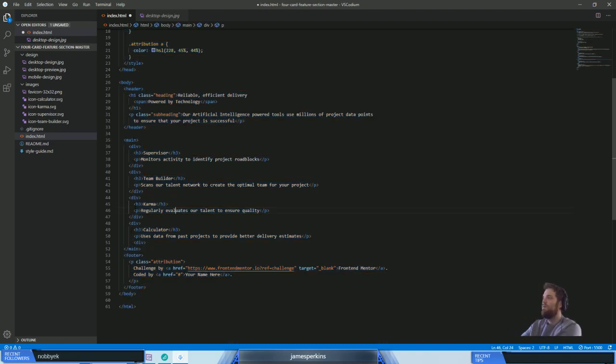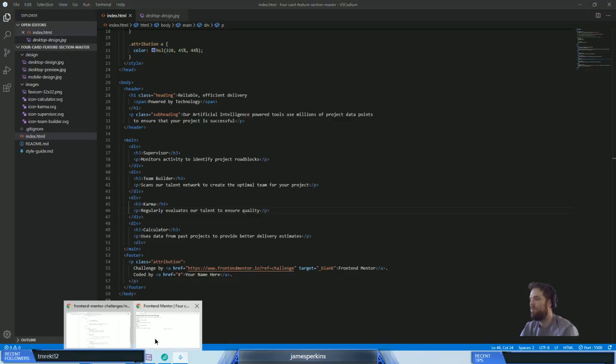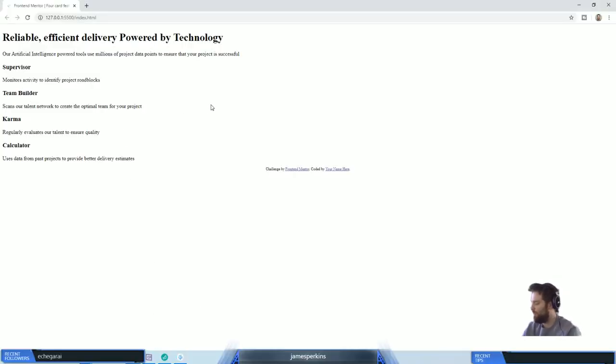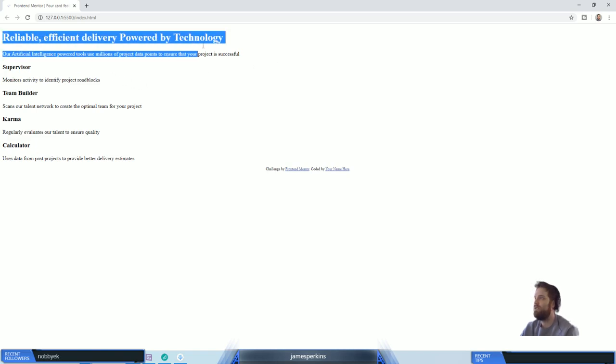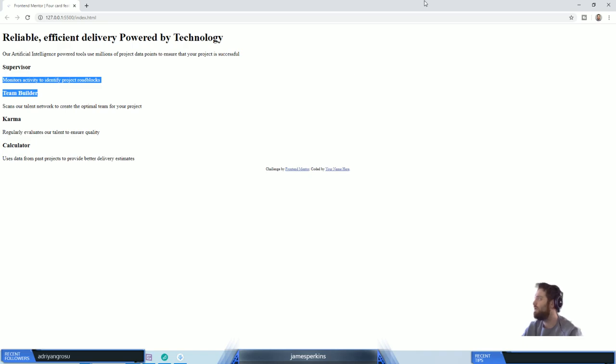All right. So that kind of gives us the outline, right? So if we save this and then we go back to this, now it looks like this. So before it was just a bunch of crap all over the top, and now we've got it in sections. So let's see what happens now if we start with this piece. We'll make sure we add some classes to everything, and then we'll work in the CSS pieces, and then come back and add the images, because the images aren't here, which they do provide.